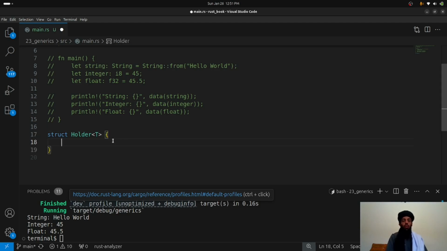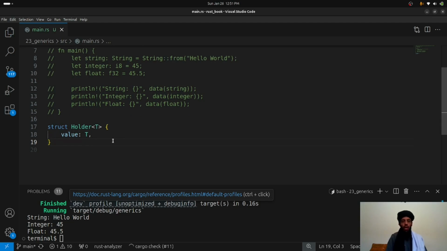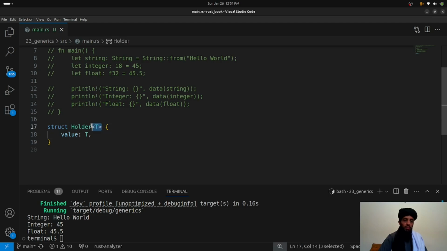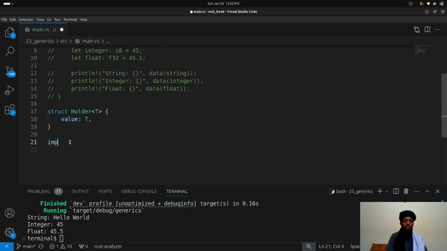Okay, so now let's write value, and that is T. So from this point, I hope it is clear that this struct is accepting the generics value, and that value is the one given to it. Okay, now let's write the implementation side of it.